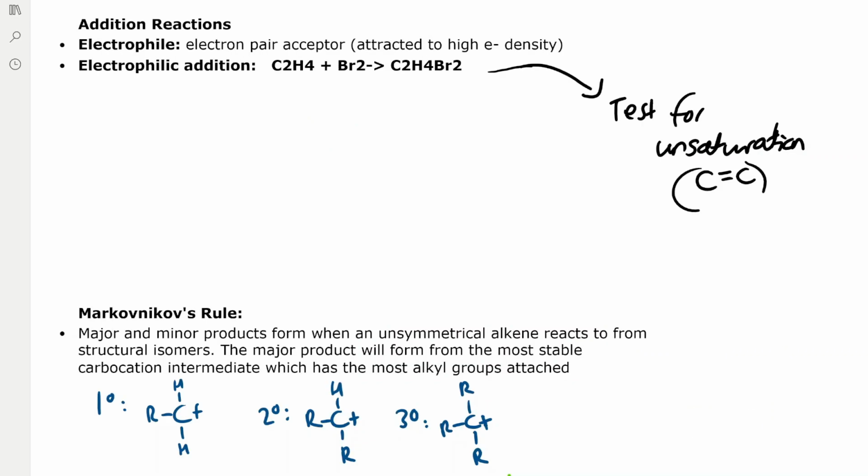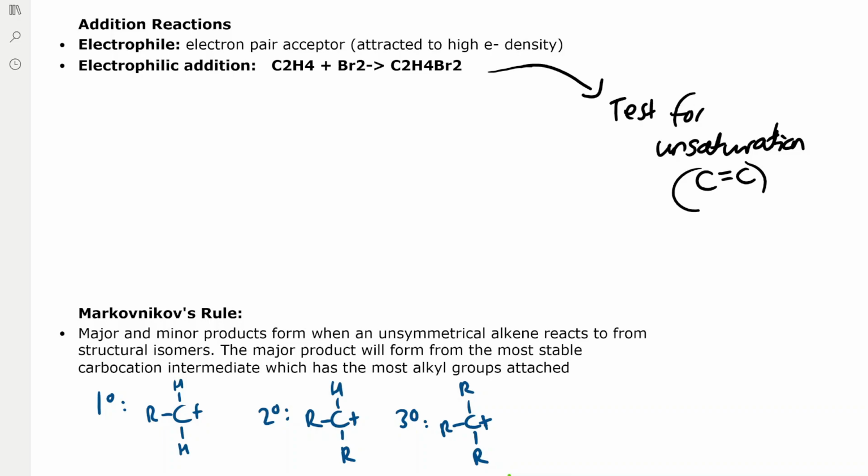So addition reactions of alkenes, this is the main way that alkenes react, because they have this special carbon-carbon double bond, and the pi bond in the double bond has a lower bond enthalpy than the sigma bond, so it breaks first, and that means that it can react by adding groups across the carbon-carbon double bond. So for example, we have electrophilic addition, which is an important reaction mechanism. I'm going to show you how to draw it.